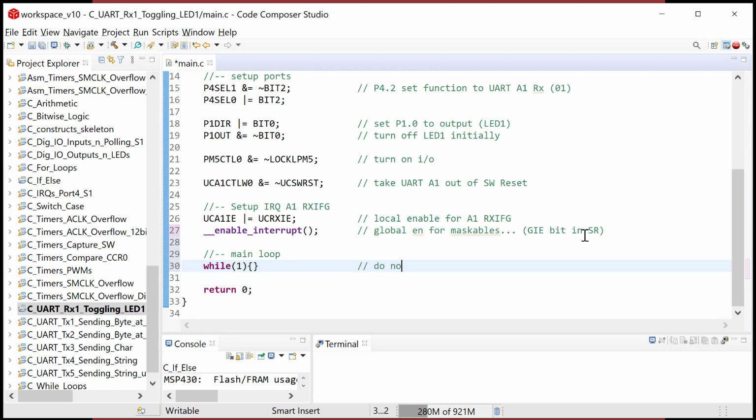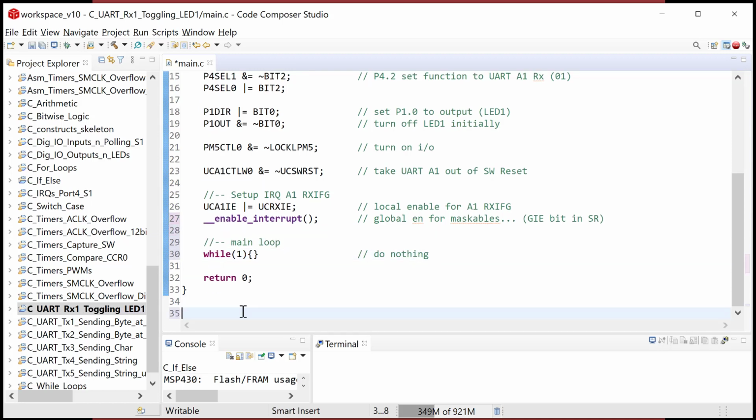So do nothing. Okay. All right, so everything's set up, and now think about what happens when we hit a key in the terminal and we send down a UART character. It's going to raise the flag on the receive enable. So the receive character, whatever it is, is going to assert, and that will trigger an interrupt. So we need an interrupt service routine.